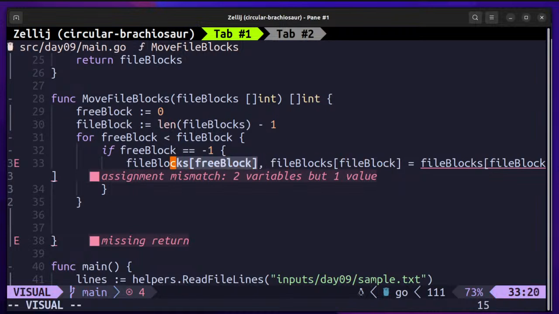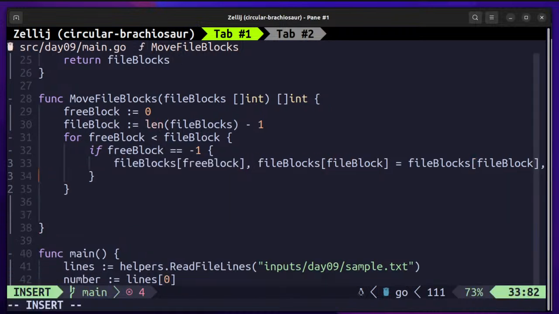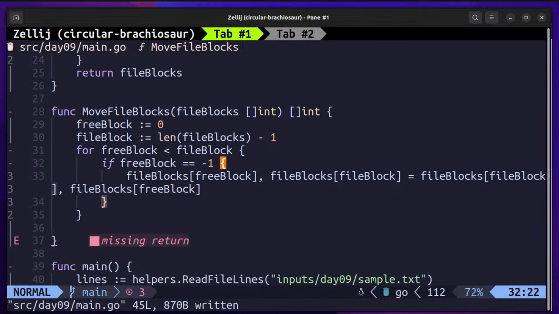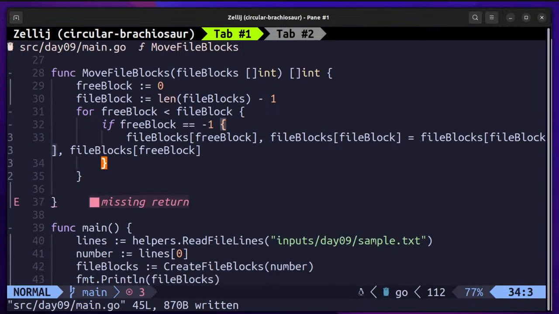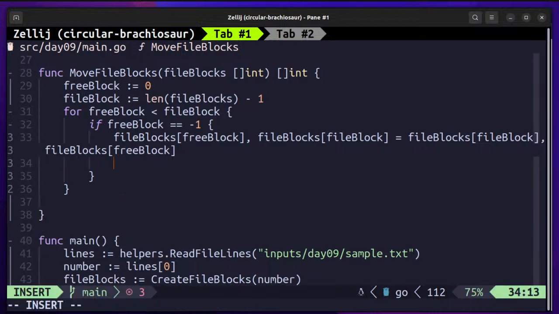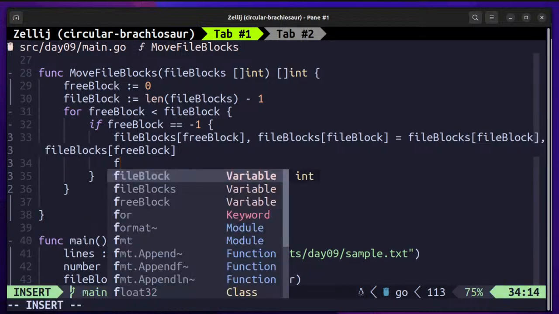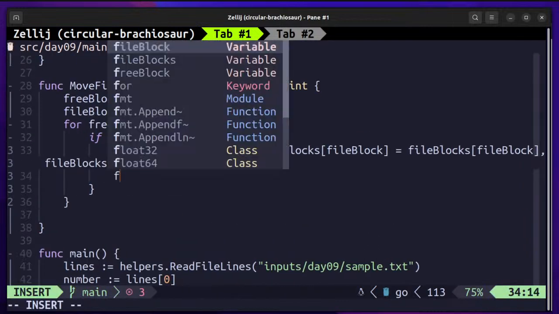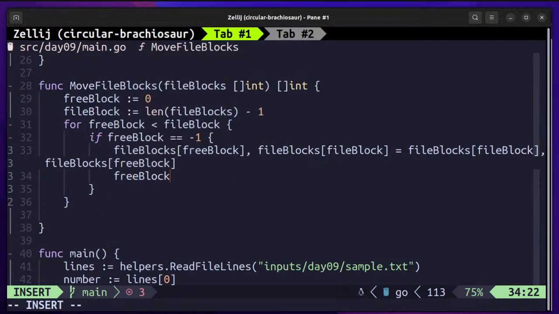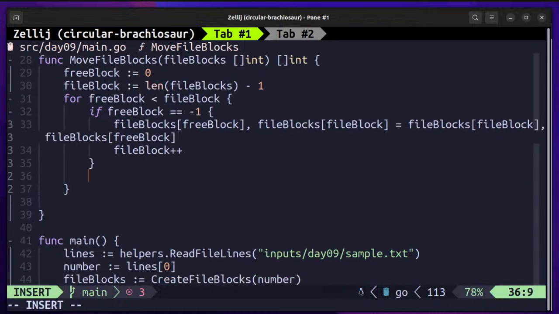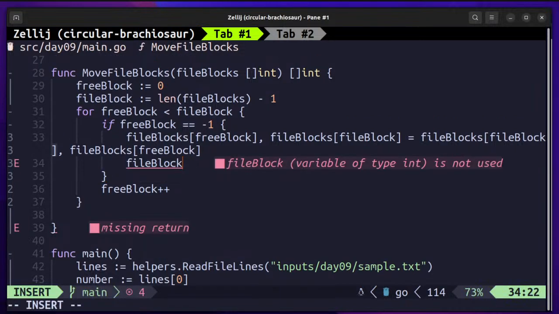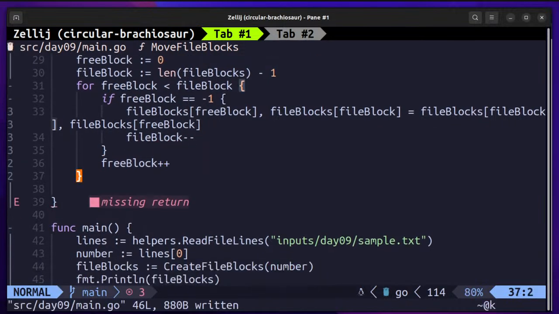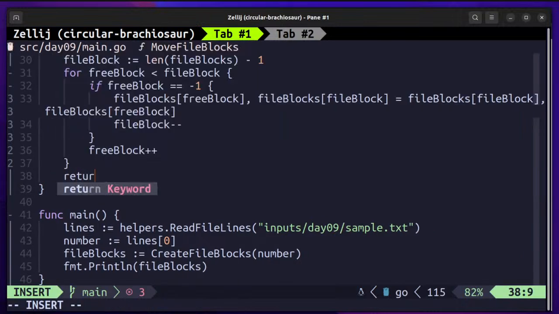That might create confusion, but never mind. Once we swap this out, we need to move both the pointers. So free block will be plus plus, and file block will be minus minus because we need to move back. We need to move the free block ahead.